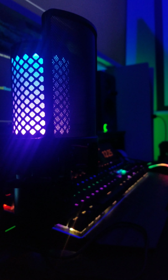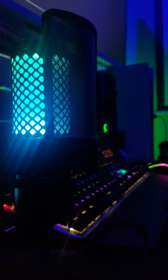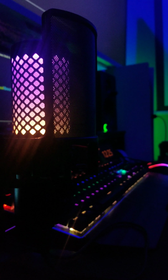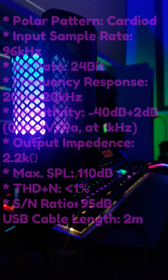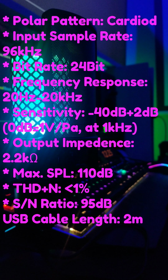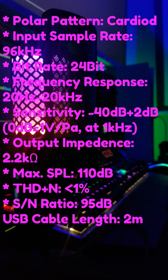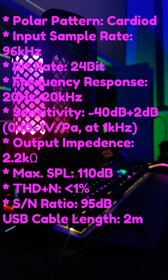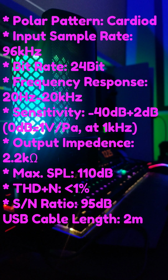All right, with that said, we're going to go over some of the specs outlined in the user manual. Of course, the polar pattern is going to be cardioid. The input sample rate is going to be 96 kilohertz. The bit rate is going to be 24 bit. The frequency response is going to be 20 hertz to 20 kilohertz. The sensitivity is going to be negative 40 decibels plus or minus 2 decibels.